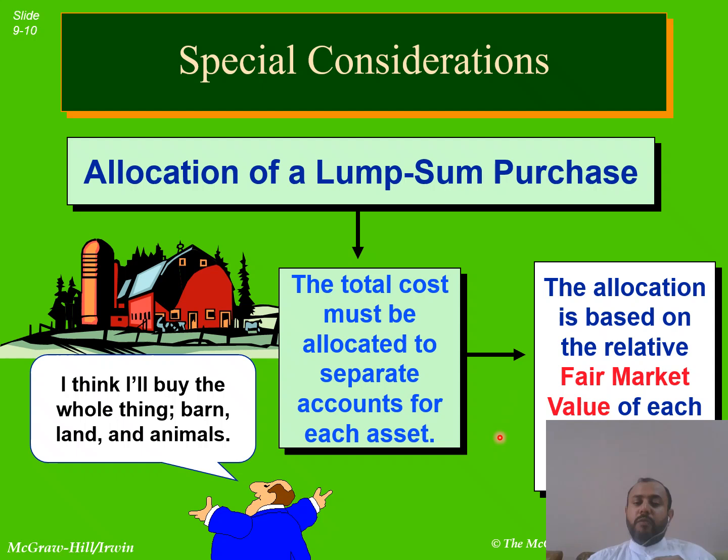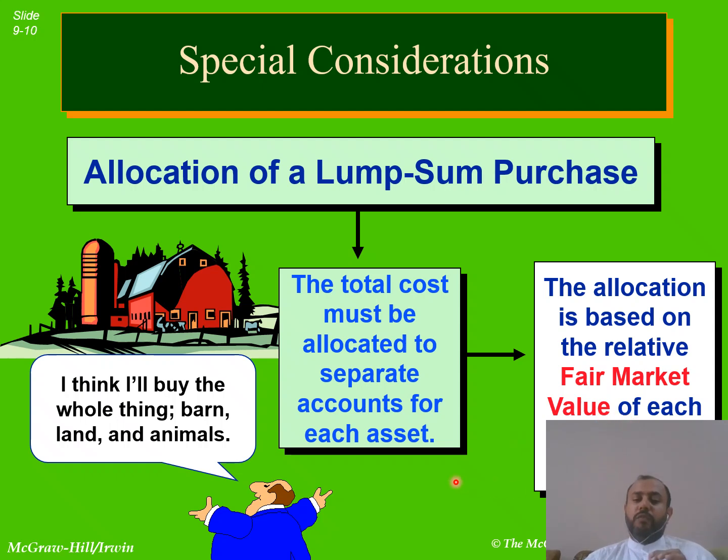And when we purchase some asset, let's suppose we buy a building, a whole farm house purchased with the animals and with some crops. So we have to treat these things separately. We will treat land separately, write the price and cost of animals differently, and of the barn and the crops we will record a different price. Now their segregation would be based on fair market value.